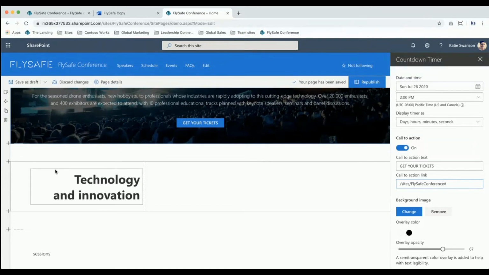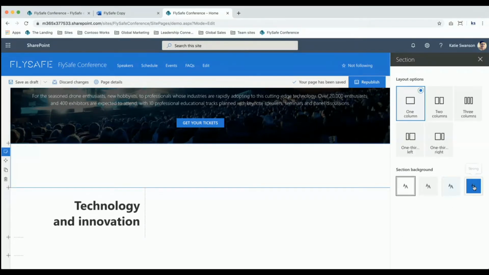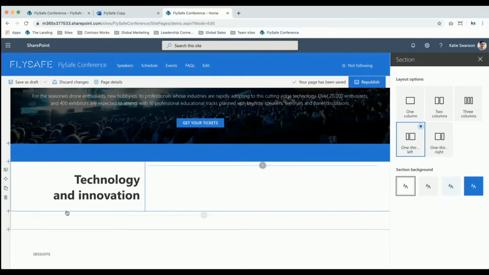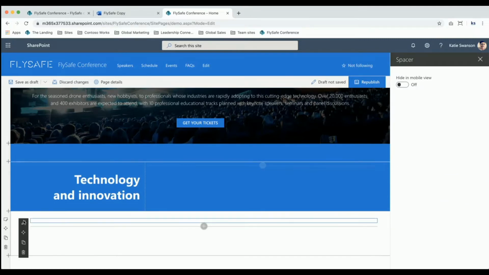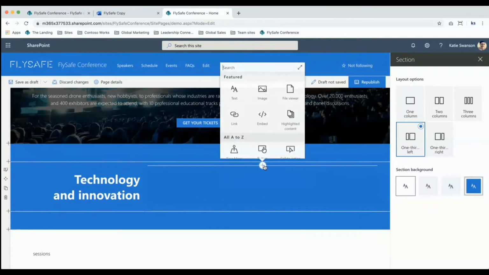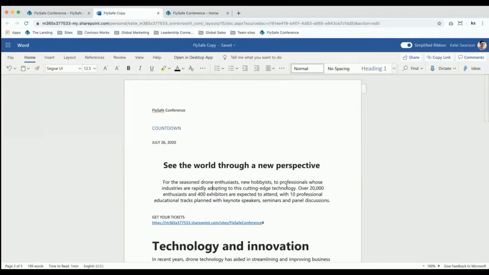This section is going to be more of an information section, but I wanted to use it for a visual cue to go ahead and scroll down the page. So I'm going to pull in a nice strong section background. I also, as you'll see, added a spacer here to give it a little bit more breathing room. Big fan of the spacer. And then we need some text to come in here. Come on over here.